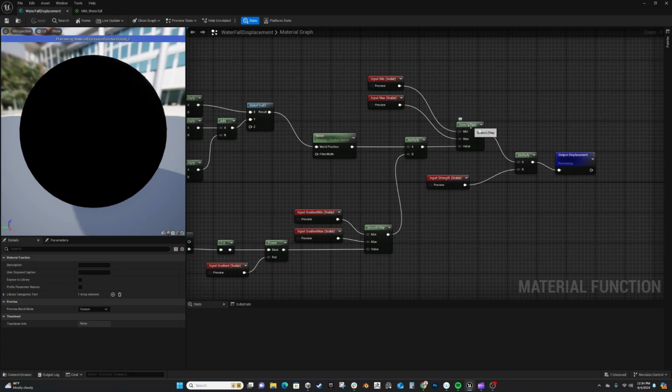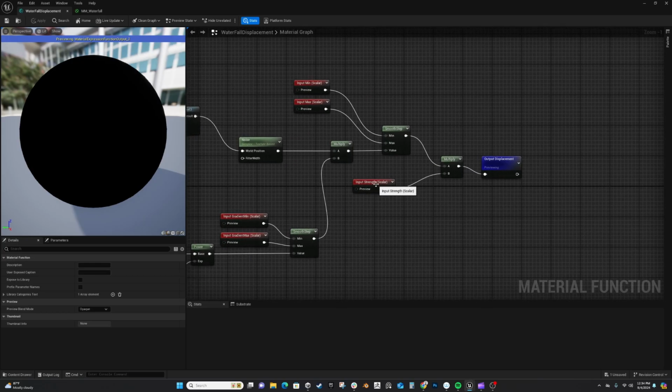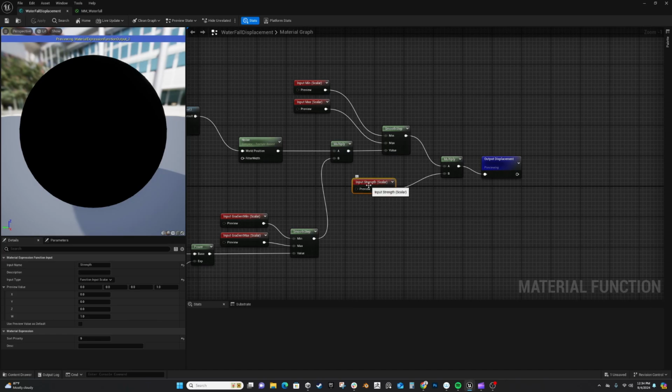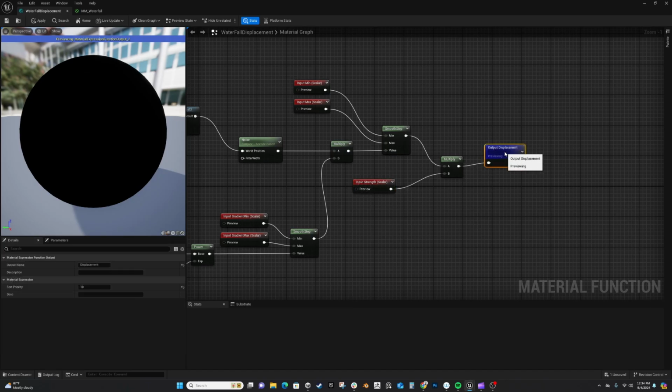The smooth step allows us to define an area for the transition, while the step just defines a point for a transition. So that would always be a harsh line, the step, while smooth step can be a small gradient within a region. And then we want to add a strength multiplier, as in how strong do we want the displacement to be.